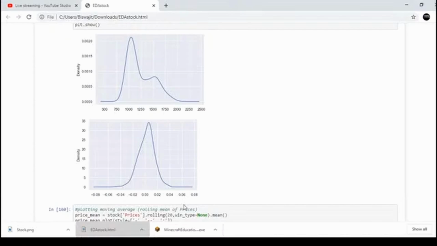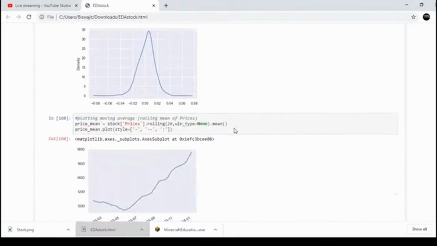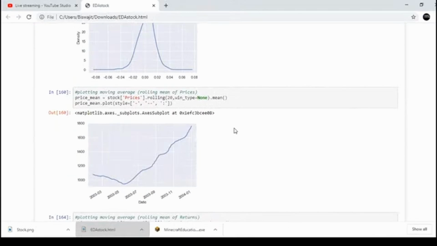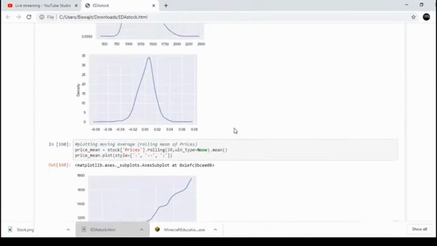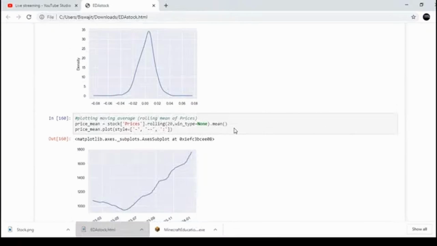And return is not normal actually, as you see here. It seems to be very log normal. In finance, log normality is used more often than normality. Asset prices very famously follow a log normal distribution rather than a normal distribution. So it's slightly different from a normal distribution, but similar.